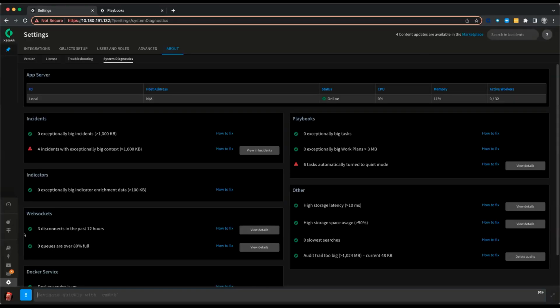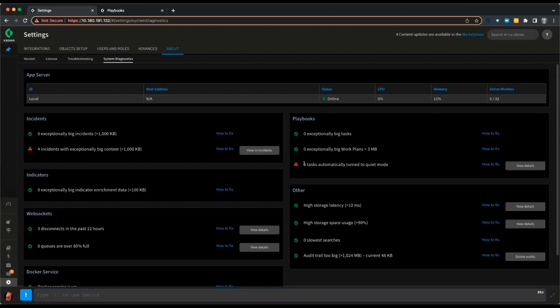All right. So the last thing we want to briefly touch base on is the use of system diagnostics as it relates to playbook optimization. We showed you different techniques, things that we're looking for as part of looking at playbooks and optimizing them. And the system diagnostics page gives you additional information. So a couple things we want to call out. If it's green, it's good. If it's yellow, I don't have any on my screen, it's a warning. And red is something you should probably pay attention to.